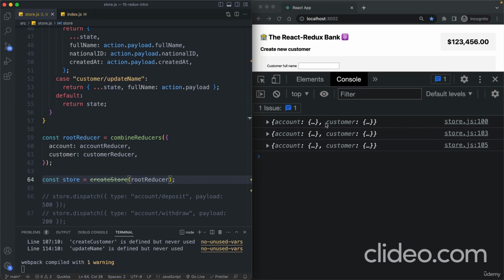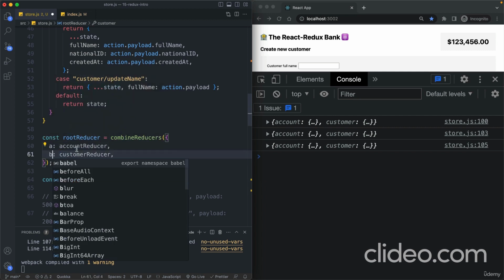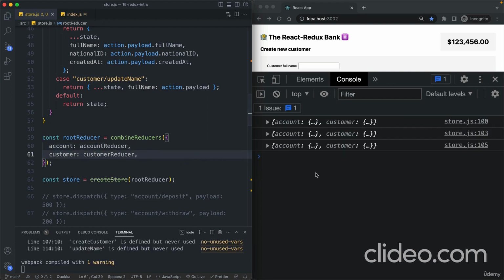So see that? We see that now we have both the account and the customer in our state. And so these are the names that we gave right here. So if we call them A and B, then that is the state that would appear here. So basically that's the name of our state, really.